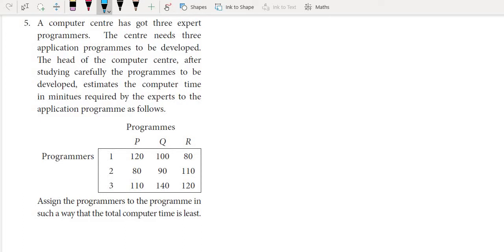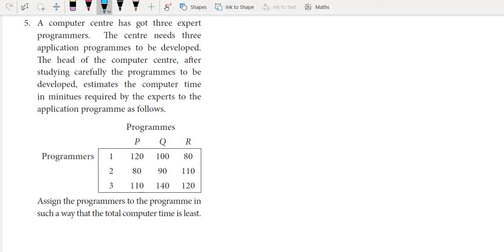Assign the programmers to the programs in such a way that the total computer time is least. This 110 means programmer 2 is taking 110 minutes to complete the program R. We have to give allocations for each programmer for the particular programs in such a way that the total computing time is least.